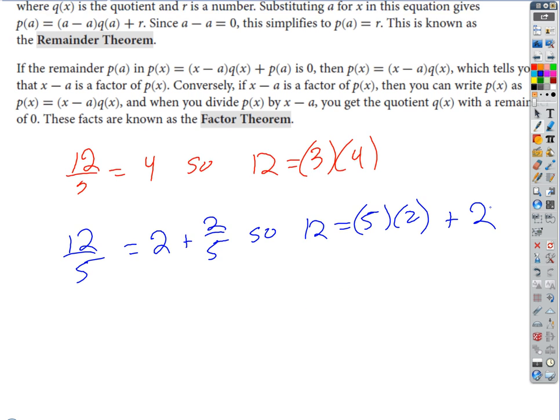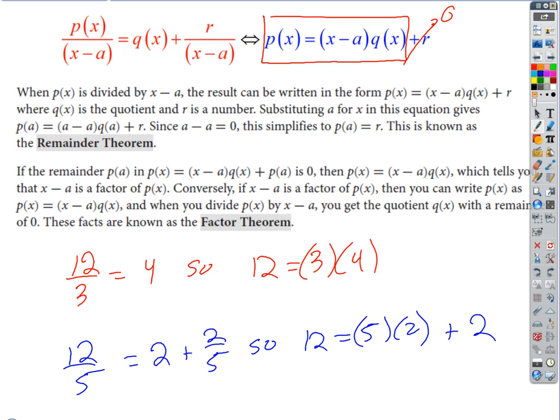So sometimes when we talk about this factor theorem, all the factor theorem is saying is that if r is 0, then we know that x minus a is a factor of the original polynomial, right? Okay, that can be useful, can't it? Because that's one way to prove that an expression is a factor, we could use that to our advantage in actually factoring a big polynomial, right? Let's look at an example.